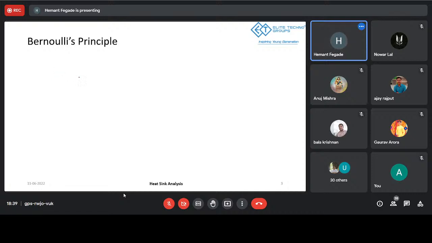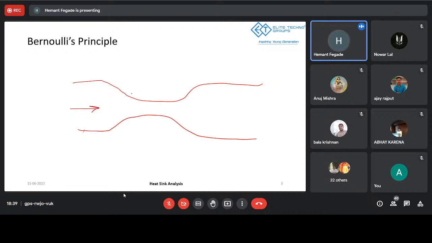The concept works on a simple idea. If you have a channel like this, your fluid is moving from this point to this point. As the area gets narrower, the fluid's velocity increases and its pressure reduces.